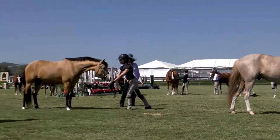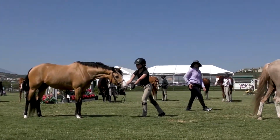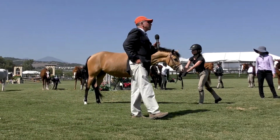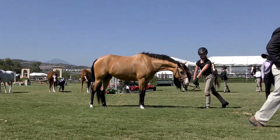All right, this one's pretty darn good. I give her a lot of credit. Myself, I'd like to see him stand a little wider in front. And how she placed him, she could have had both feet actually facing directly in the same direction.